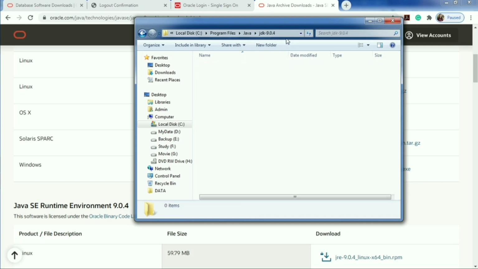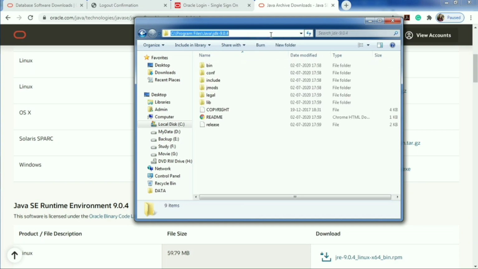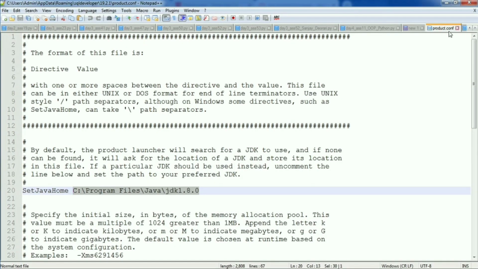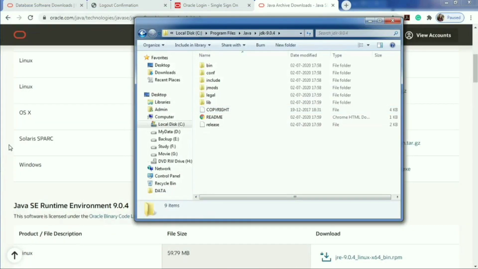So what you can do is click over here, copy this path, go to this product config file, paste it over here and save it, and then close the file.